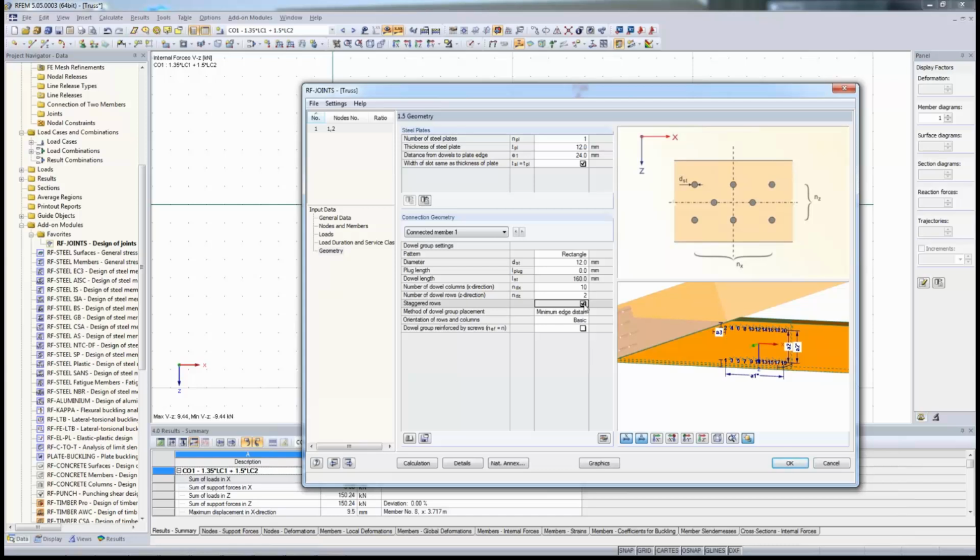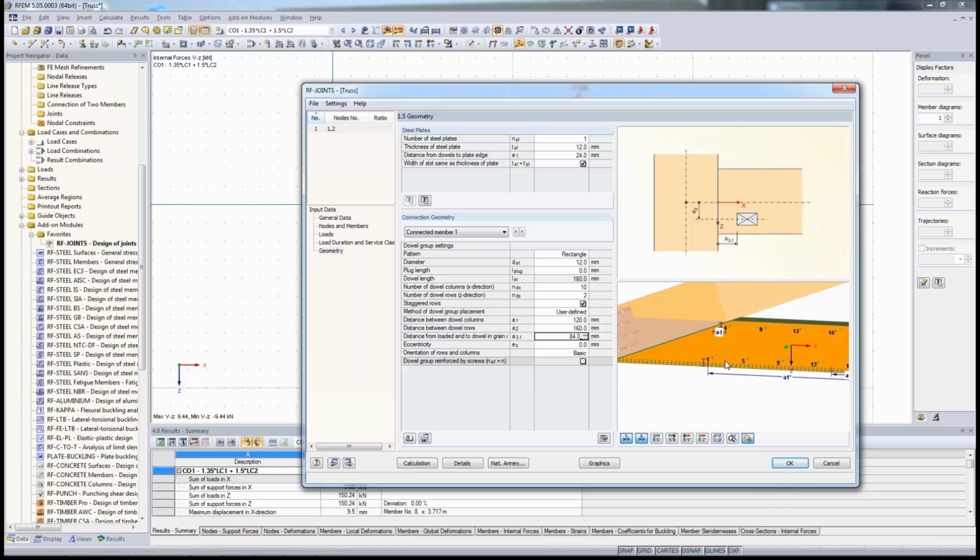I could use staggered rows as well, just to demonstrate something later on. And here, as I already knew, there's probably going to be much force, and it makes really sense to have at least a bigger distance in A1 direction. So I define 12 centimeters, and in A2, the load will not be so high, 16 centimeters.